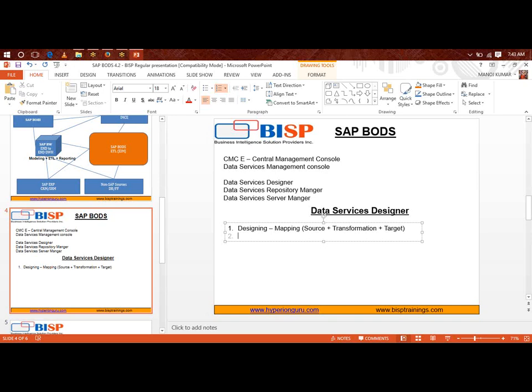Under Data Services Designer, there are several tasks we do in a single environment. One is the designing, another is execution planning, by using Data Services Workflow. And the third thing is monitoring of the job which has been executed.